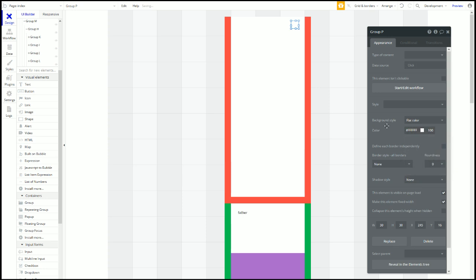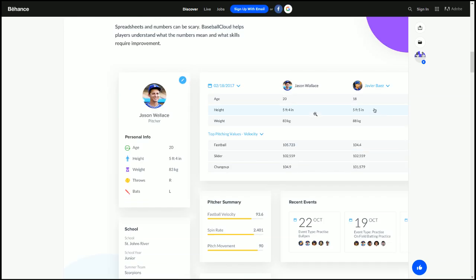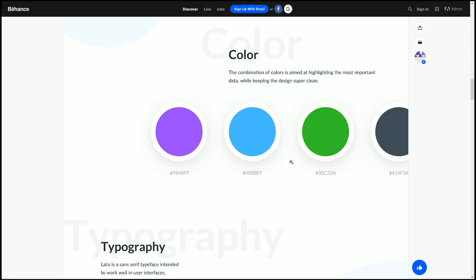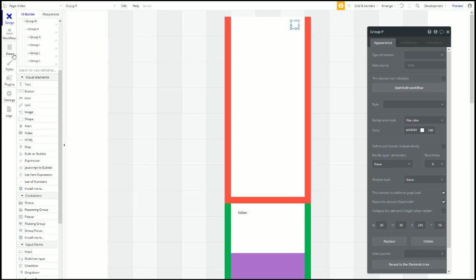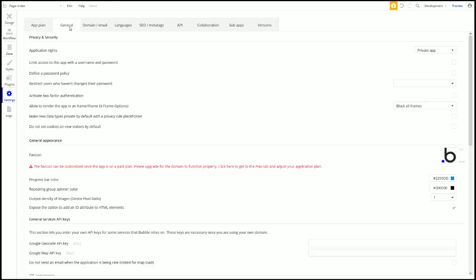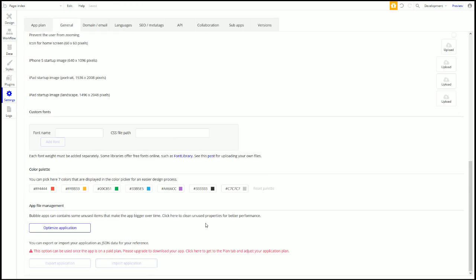Now in the actual design guidelines, they do give us the color. It's 48BBFF. I don't know why that closed. I think last time we had actually put it in our color palette. If you go to settings and general and scroll all the way down, you'll find your color palette, and we can actually put it in here. We don't have it.